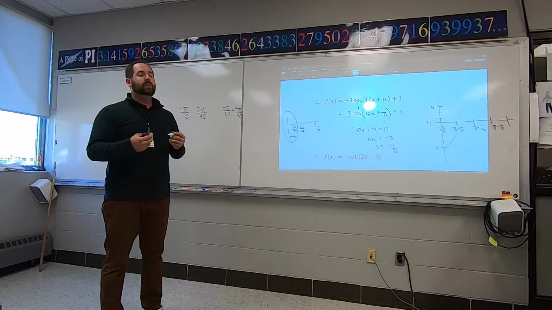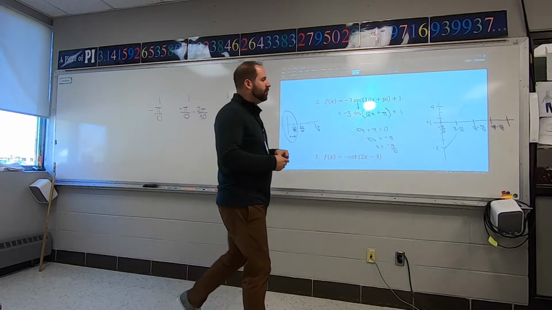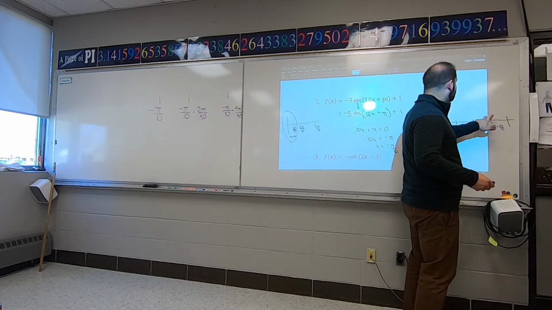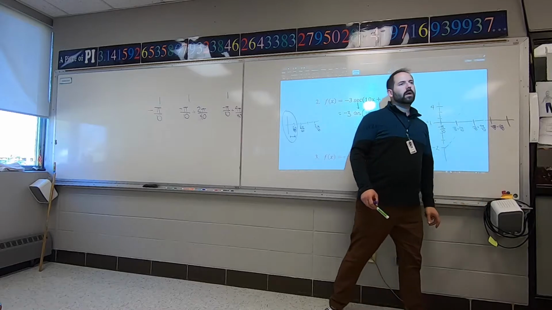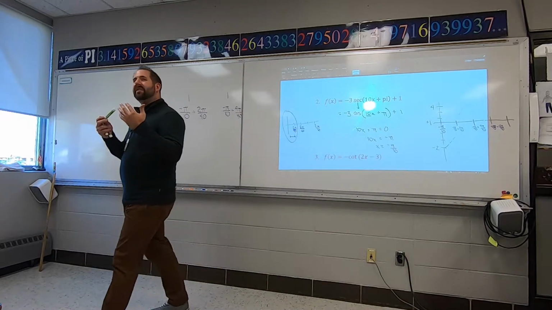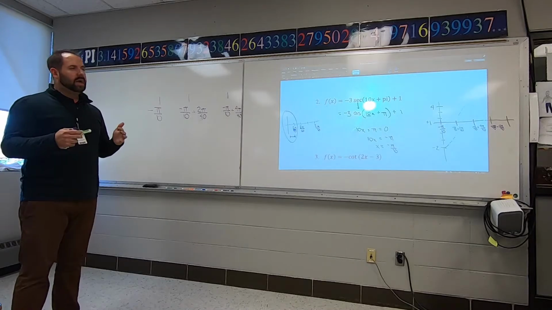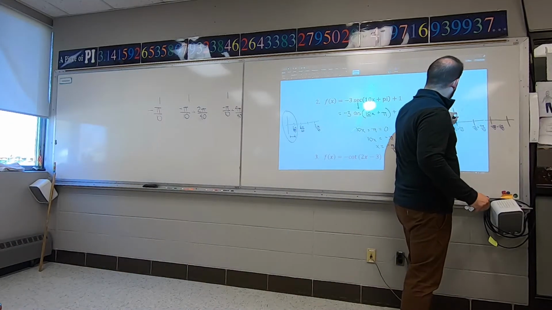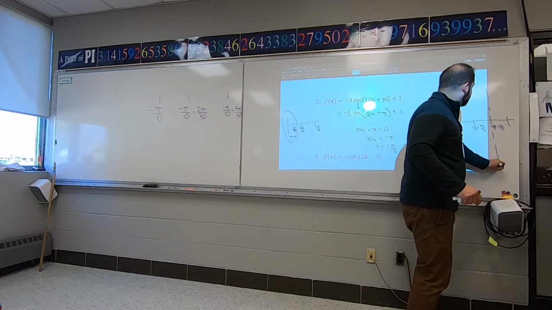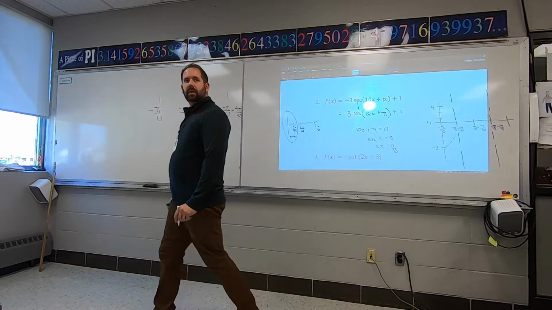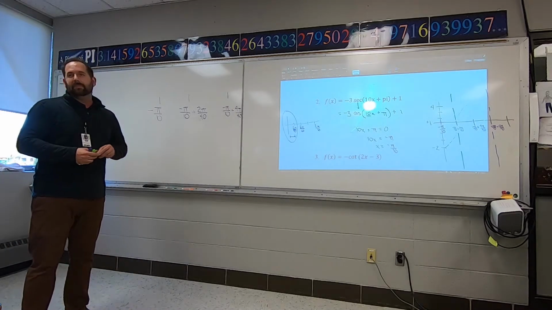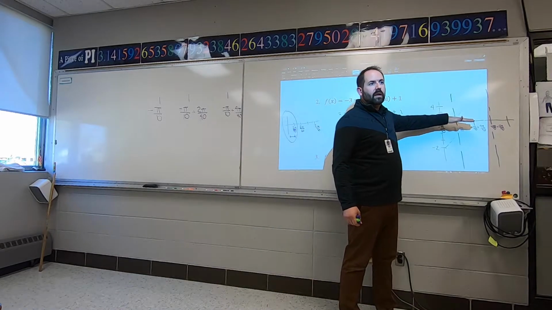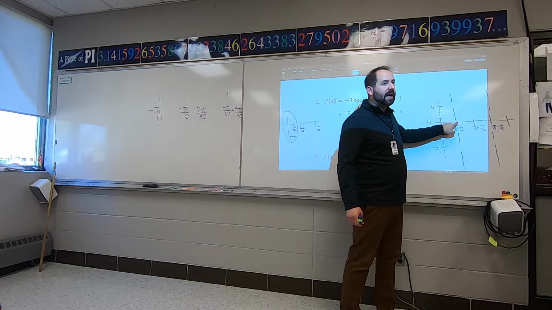Now that I have cosine drawn, again, this would be really light. This isn't my final drawing. This would be just a really rough sketch of what I'm drawing here. Anytime I hit the origin line, right in the middle, I have to put an asymptote right there. So I do have an asymptote, and I have an asymptote right here, because that's where my cosine graph hit the origin line. How do you know where it hit the origin then? Because it's the line in the middle. Anywhere my graph was hitting that, that's where I put the asymptote.